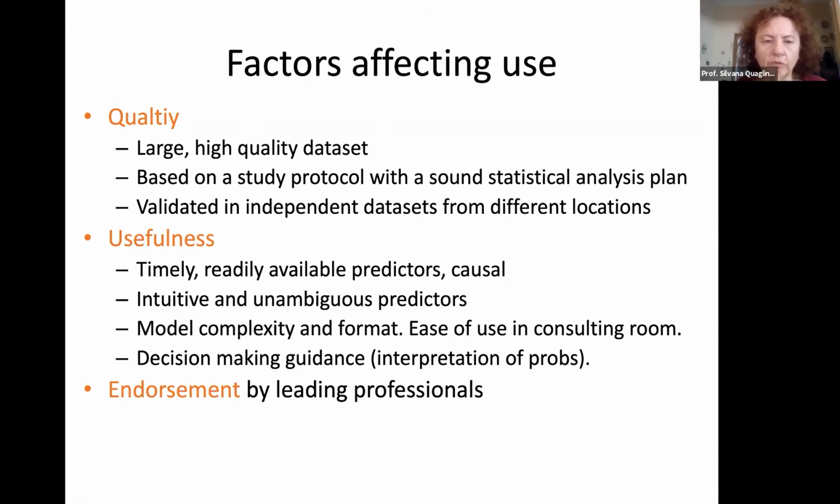Just one, what do you mean by unambiguous predictors? Okay, so if you say, I'm using high blood pressure as my predictor, with for you it's 140, for me it's 160. And people sometimes use, especially in intensive care, the Glasgow Coma scale. You have scales that are really subjective, that you look at the patient and you say, I think they are responsive. So if it's ambiguous, if you score it differently than me, people are a little bit reluctant to use it. But if it's really blood pressure, and not high blood pressure, but blood pressure, then it's objective and unambiguous.